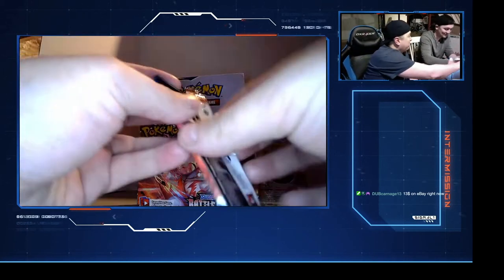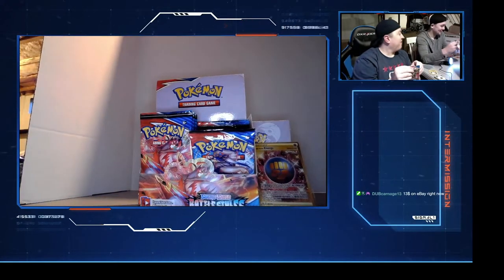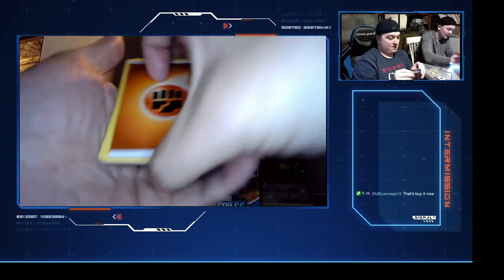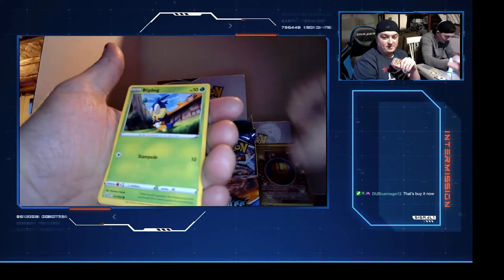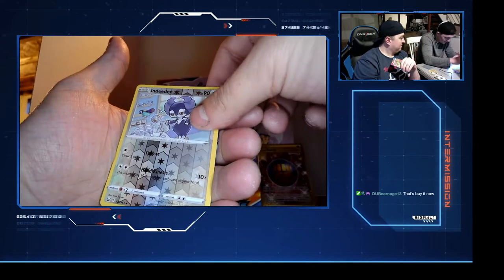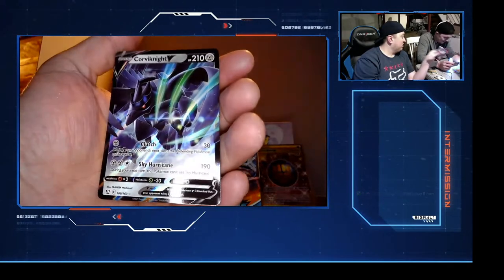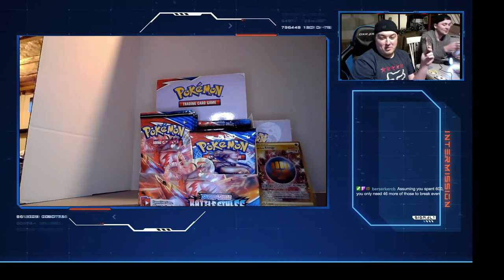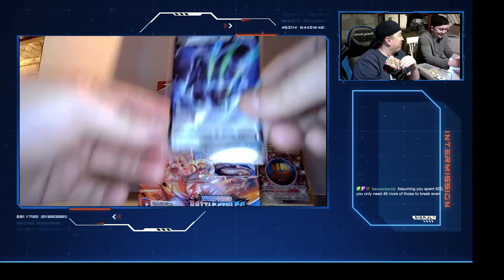We've almost made a hundred and fiftieth of what you paid. There's so many packs here, we're gonna have to start flying through this. If it's a card people have seen already, yeah. Fighting energy, the Skorupi, Crobat lip, Scatterbug, Espurr, Ralts. Holy - what is that? It's a regular V card! We just pulled somebody's V card.